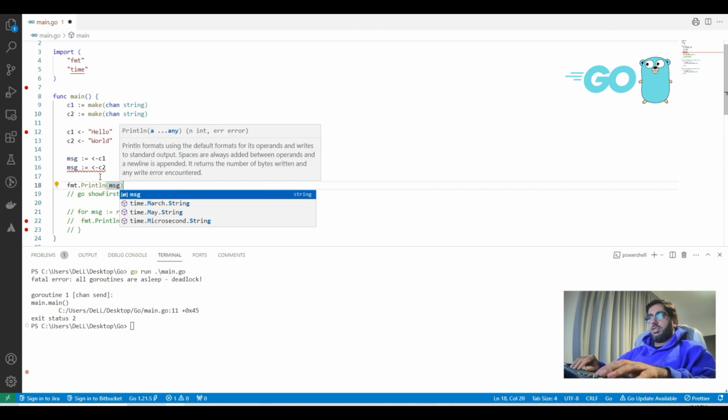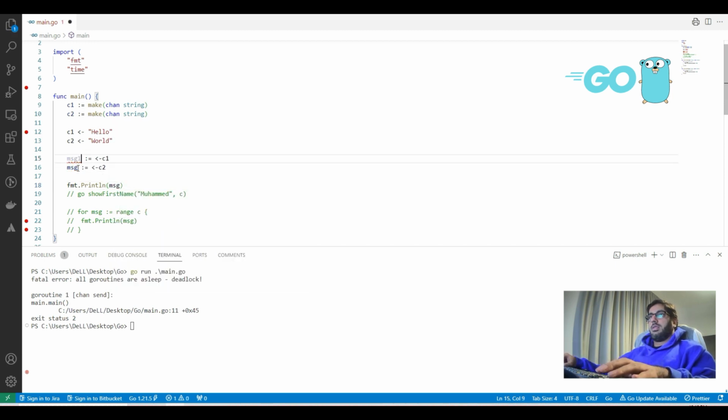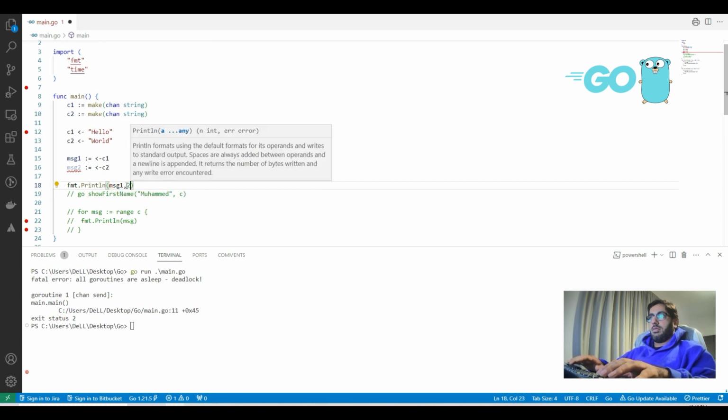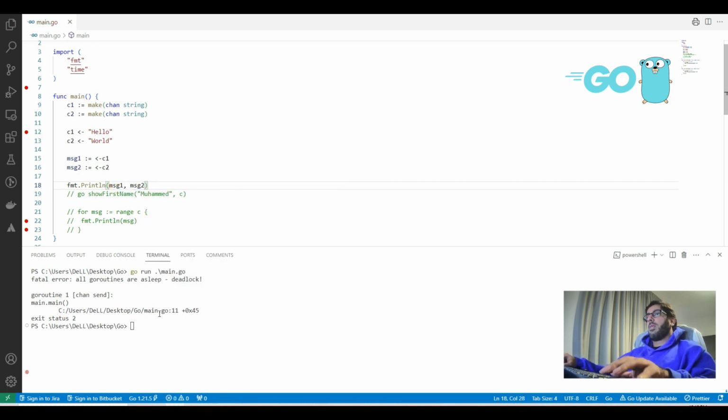Let's do this message here, and if I run this one, you will see again that all goroutines are asleep and it's a deadlock issue. The thing is that we are sending a message and trying to receive it while the receiver is not ready, because we should have a goroutine to actually work with these things. The issue is here because we are using an unbuffered channel. So we can also create a buffered channel, which will work.